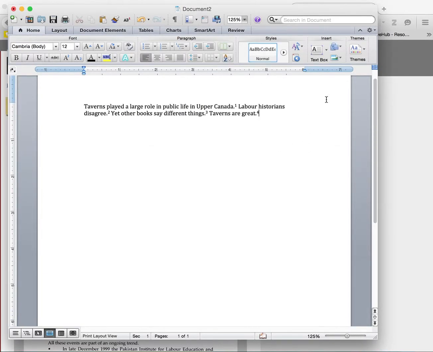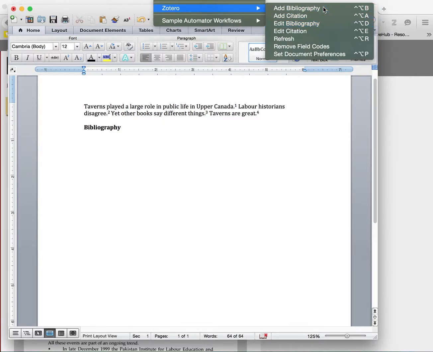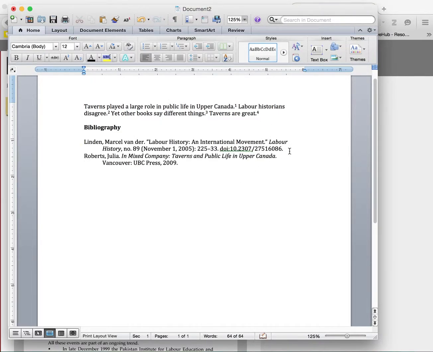And when it comes to the end of your paper, we want to generate the dreaded bibliography. We go up to the menu. Again, on Mac, it looks like a little scroll. The screen recording isn't getting the actual scroll icon. And if you're on Windows, in class, some of you, I showed you how to get it. We click on it, and we just say, add bibliography. And we have a perfect bibliography.